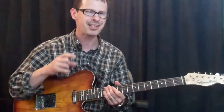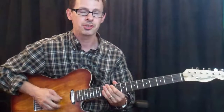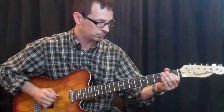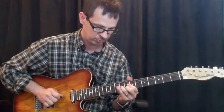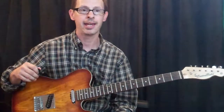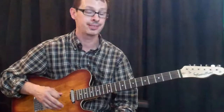So you might want to practice this stuff with overdrive and a little bit higher volume, just a little bit, so you can really make sure that you're muting these strings out. But with these double stops here, that's a clean sound. And especially when I do that kind of stuff live, I really need to make sure I'm dampening, or it's not going to sound good at all.